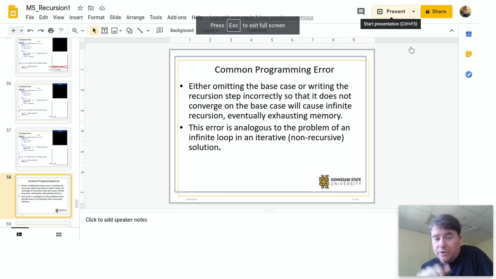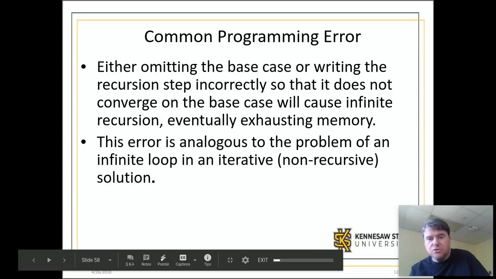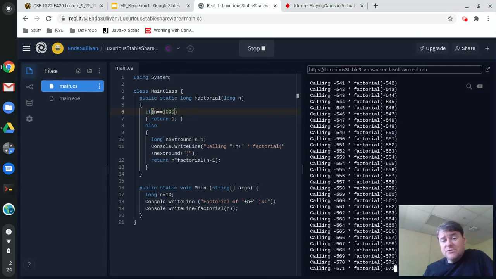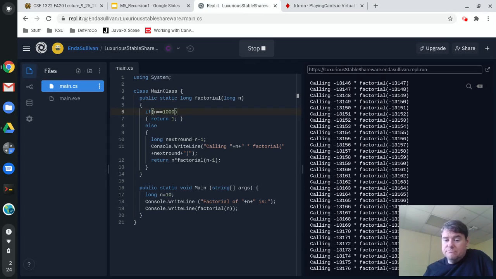All right, so that was one of the common programming errors. You forget to put in the end condition and you will run yourself out of memory. Let's actually do that. So I'm going to change this and I'm going to say n equals 1,000. So I've basically made it so that I'm passing in n of 10, and each time it's going to recurse to another number, which is going to be 1 less than 10, and I'm going to keep going until n equals 1,000, which it's never actually going to get to. So what's going to happen is that's going to run and run and run until it crashes, which will eventually happen.